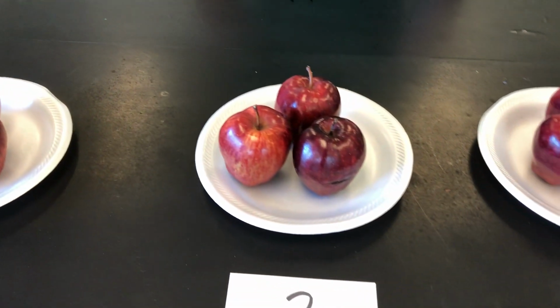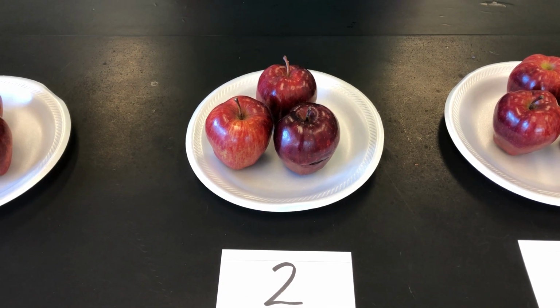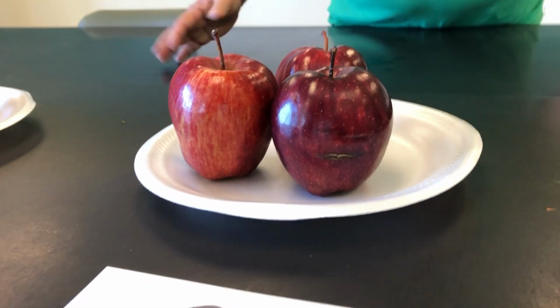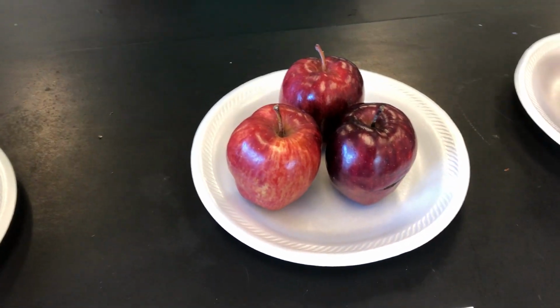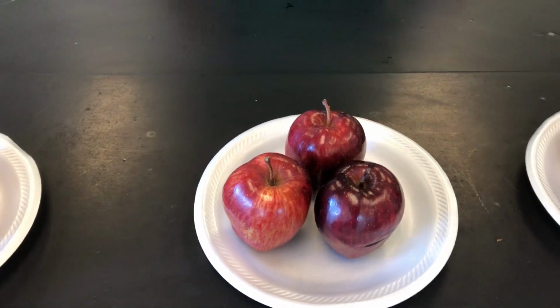All right, this plate of apples has a little bit of difference in sizes, definitely a difference in coloration. And if you look closely on the front of this apple, there's some damage. If you were going to eat that apple, you probably wouldn't actually eat it. So in this plate, I would say only 2 of those apples would be something that anybody would buy.